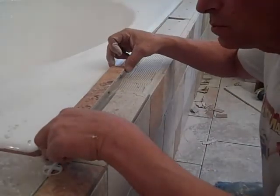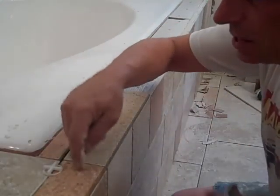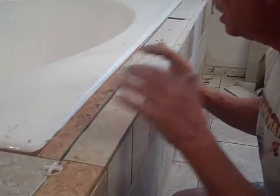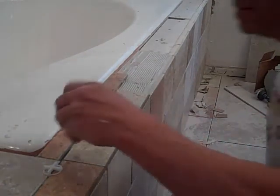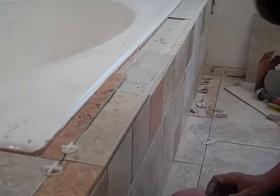I'm kind of breaking my own rule here about having two dark tiles next to each other. But after I put four of these little strips on, I'll be on the other side of the tub. And I want to have some variation in color. So I guess we're going to live with it.